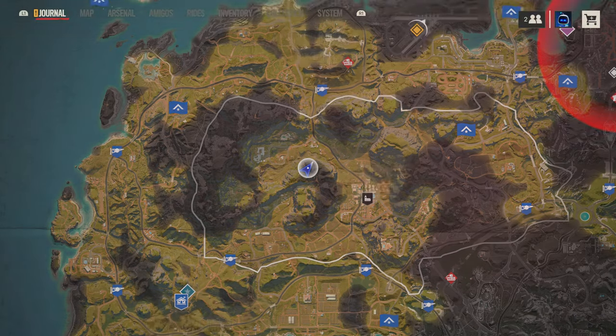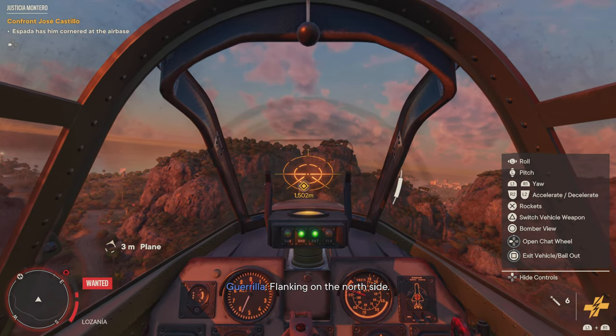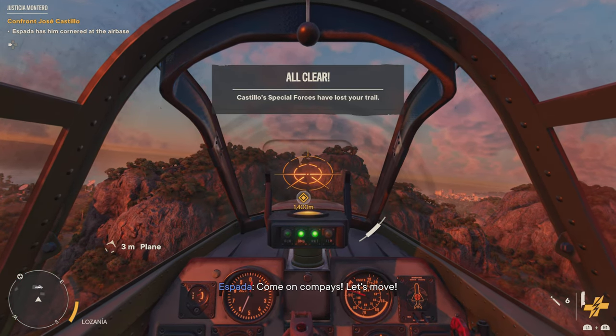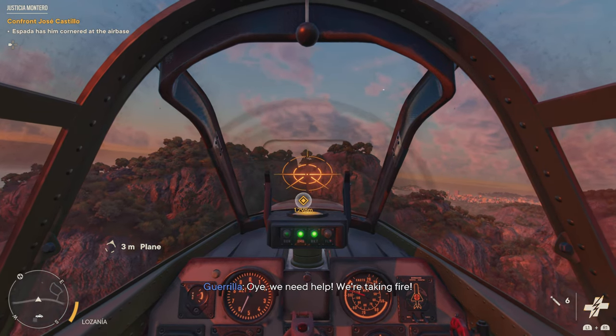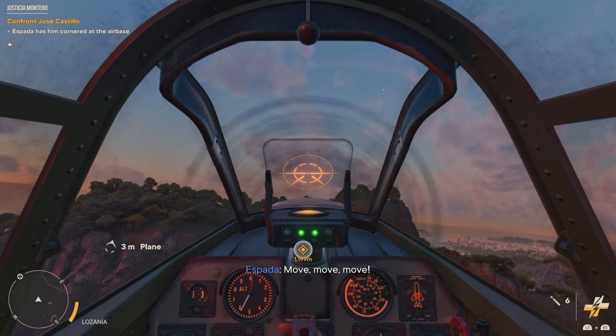I hope there are no cannons where I'm going, right? Let's just check here. Yeah, there's nothing. Flanking on the north side. They won't know what hit them. Come on, compais! Let's move! Oye! We need help! We're taking fire! Move, move, move!